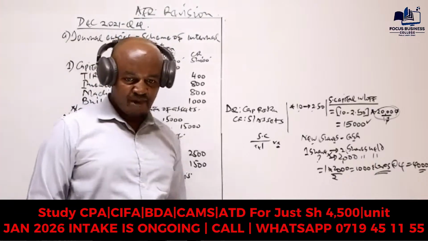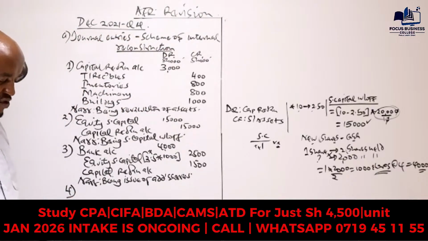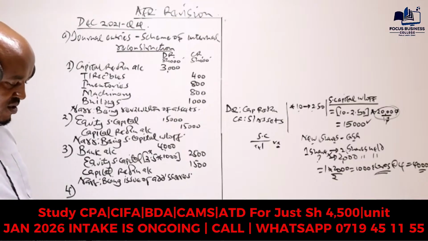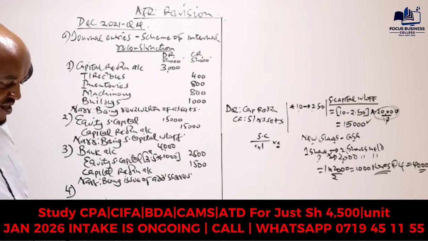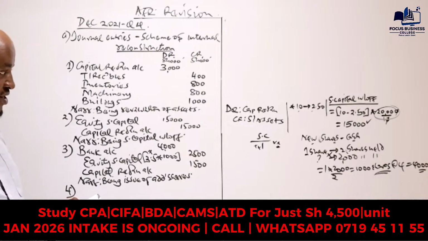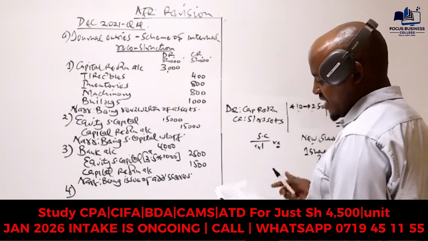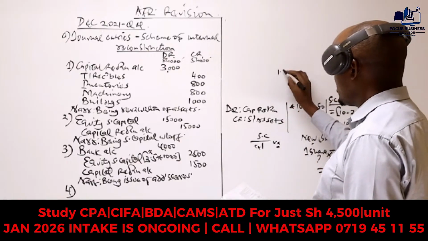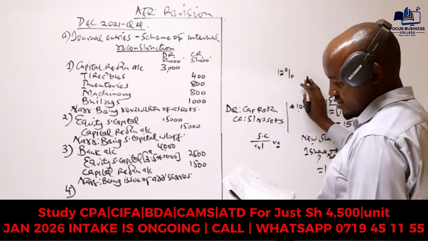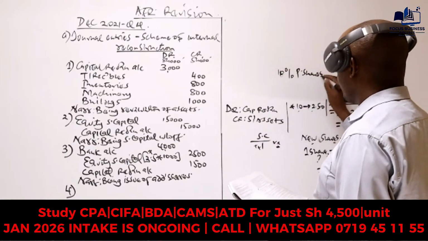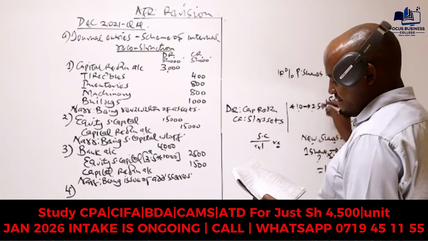Let's move to point number 3. We are told the existing preference shareholders are to be exchanged for a new issue of 6 million, 15% preference shares of shillings 10 each and 800,000 ordinary shares of shillings 2.5. So it basically means that if we go back to the balance sheet of this company, specifically at the equity, you'll see this company had issued 10% preference shares. So the preference shares issued by this company have a value of 8,000.